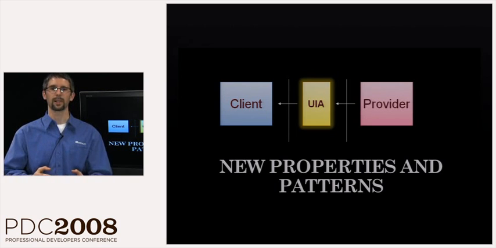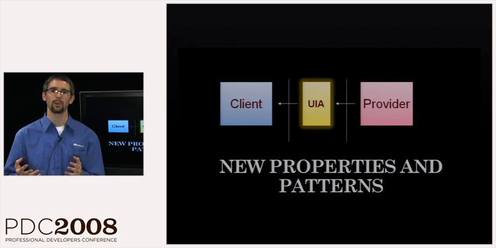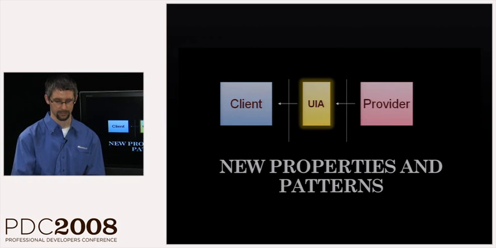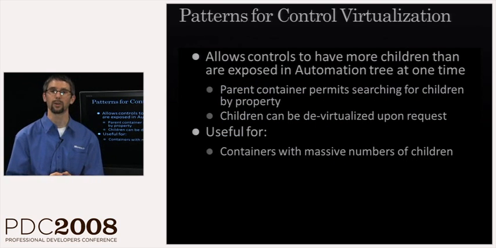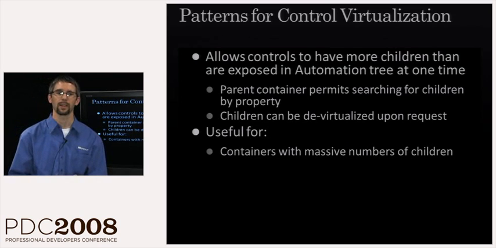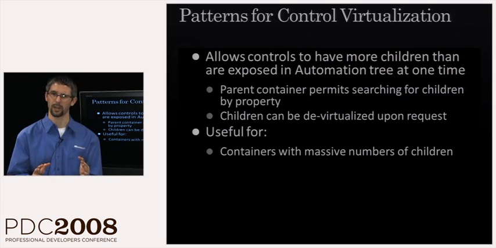Most of the time the infrastructure is completely invisible to you, but we added some new properties and patterns that are good for you to be aware of because they allow you to ask questions about UI that you couldn't ask before. The most complicated and interesting patterns we have that are new are patterns for control virtualization. There are a set of controls, we might call them virtualized controls, that have more content than they show. A classic example would be a file browser. You might be in a directory with 100,000 files, but you're only showing maybe 30 at a time, and it would be wasteful to go query the ones you're not showing. So you only have the data in memory for the 30 that you're showing.